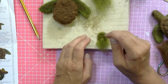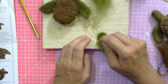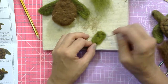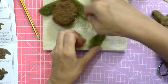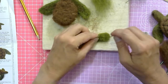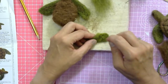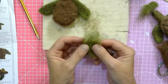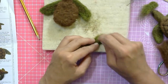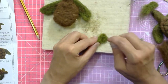Felt into this separately on your mat. Making a slightly square shape. I mean, it's sort of square at the top, and then it's got wispy bits at the base. Lift it off, turn around, and I'm going to show you how to do this all over again by using the second flipper there. So you want to fold the top in and then the sides, so as to make a square. Felt this down and turn it over and felt down again.